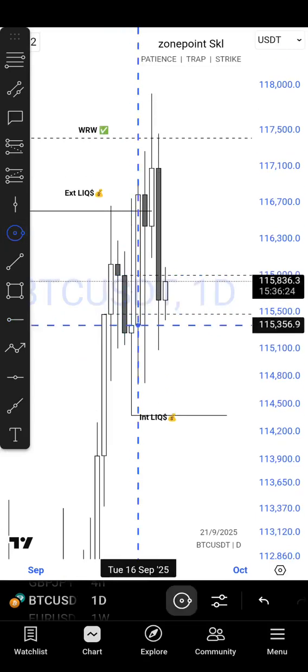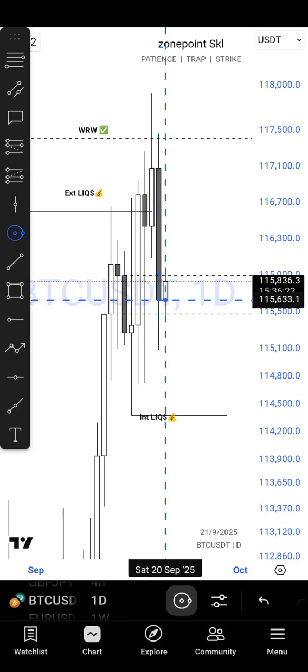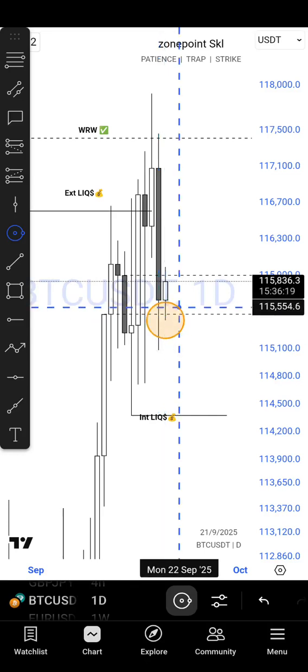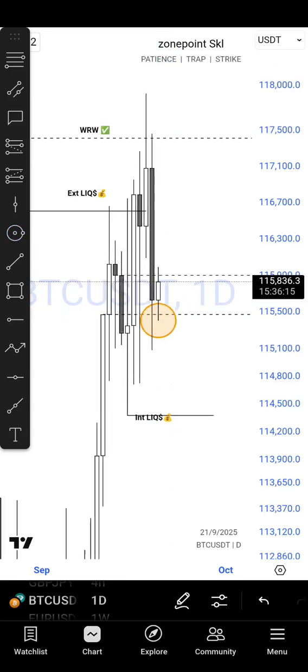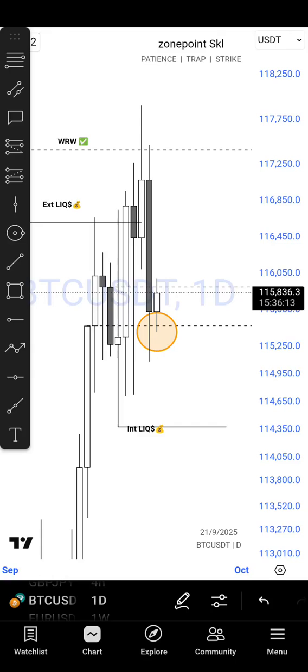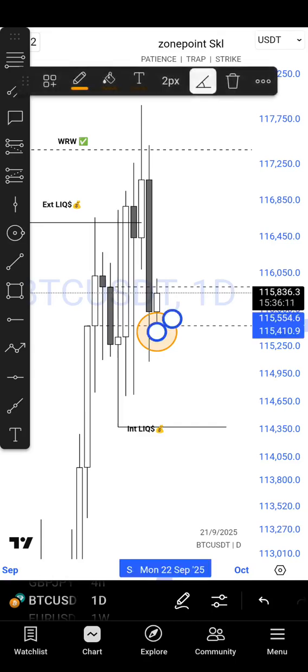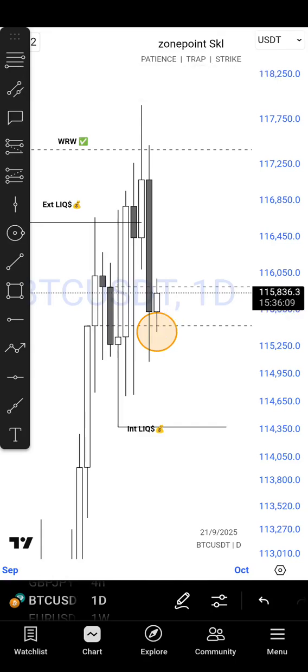Let me just circle it so that we can see. The person was actually looking at this OC level here because price was rejecting from here, and I told the person no, it's not daily rejecting daily. For it to be daily, at that time price had not gotten to this place. I think after this video I'll show you the charts so that we see price had not gotten to this level around that time.